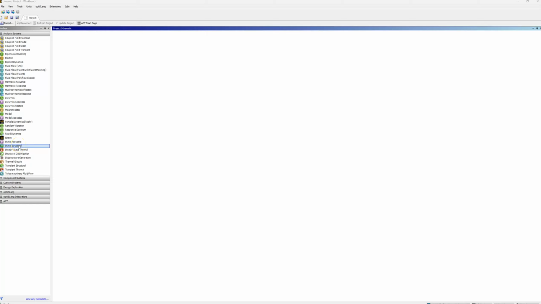To get that in play, you're just going to drag it across and drop it into the schematic. And what you'll typically see with all of these systems is the same layout. You'll see the geometry, which is obviously where we'll create our geometry. The model part is the second piece there. In this, you're going to mesh whatever geometry you created in the first step, and then in the setup and the solution, we'll sort of have our boundary conditions. We'll run the solution until we're happy, and then we can look at the results and the post processing of those results.